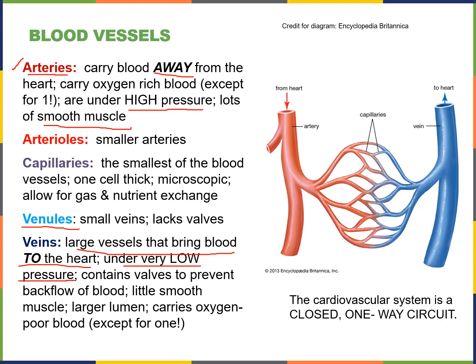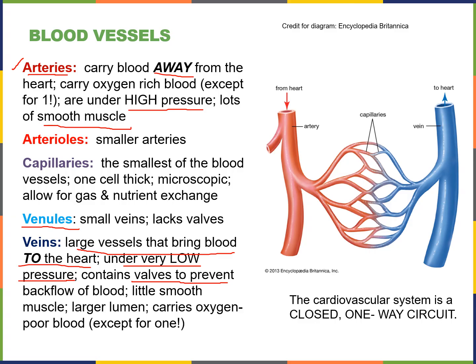So one of the major differences between arteries and veins, apart from these two that I just mentioned, is that veins have valves. And valves in physiology, whether they're valves in the heart, valves in blood vessels, valves in the digestive system, all valves function to prevent their contents moving backwards. So valves help to keep a one-way flow, one direction only, of whatever contents is flowing through that vessel. So in this case, it will be blood. And so we will take a look at the structure of a vein in a minute.